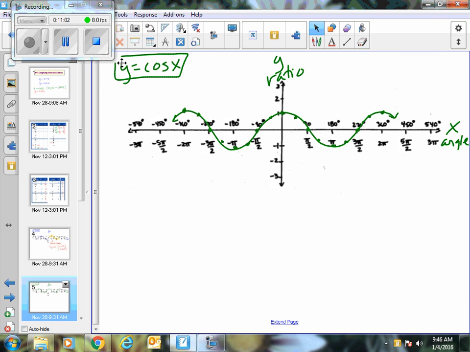So grab your highlighter. Let's highlight our one complete period. The one that people usually talk about is starting at 0 and going to 360. Very similar to what sine does. Let's mark the most important points, the critical points. It starts at a max. Then at 90 it was 0, so it's in the middle. It goes down to the minimum at pi, -1. Back to the middle at 270, and then up to a maximum. So cosine starts at a max, then middle, min, then middle, then max. It goes through that cycle of values. So that is the parent graph for cosine, and that's what we're going to base all the other transformations off of.